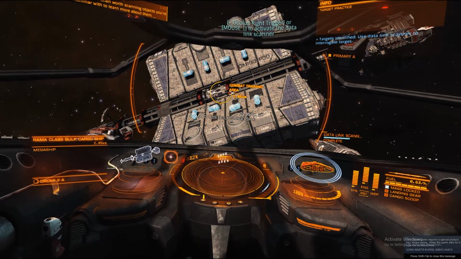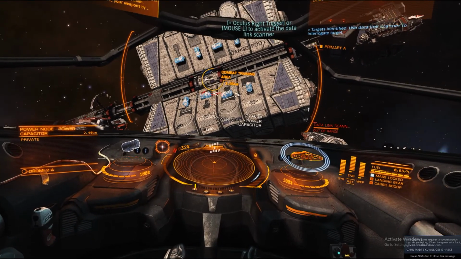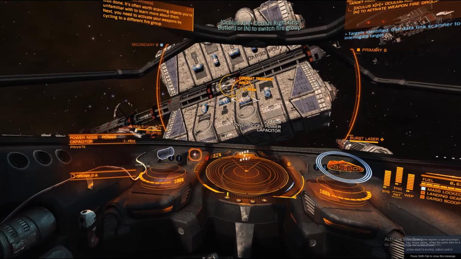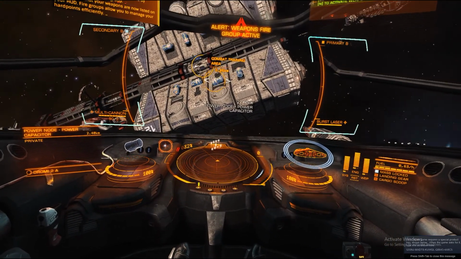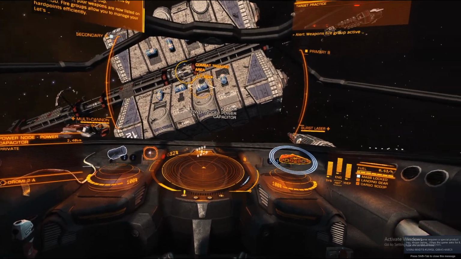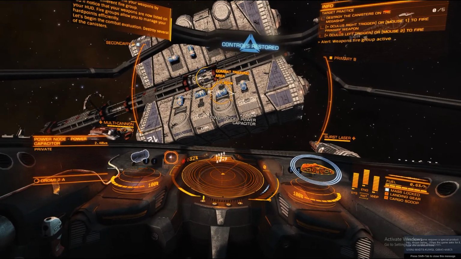Well done. It's often worth scanning objects you're unfamiliar with to learn more about them. Next, you need to activate your weapons by cycling to a different fire group. You'll notice that your weapons are now listed on your HUD. Fire groups allow you to manage your hardpoints efficiently. Let's begin the combat evaluation. Destroy several of the canisters.